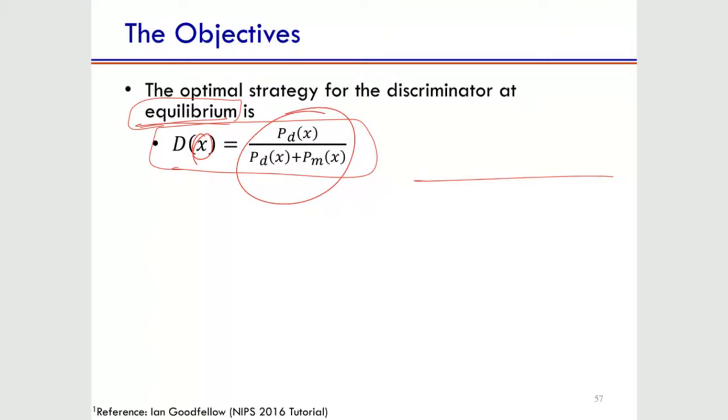So let's go back to that Gaussian distribution example. Let's say this was the real data, and let's say the generator produced data according to the solid line. This is g of x. Now if we pick a specific x value here, this is the likelihood of that x under g of x, the fake distribution, and this is the likelihood of that x coming from the true distribution, the real data. So for the given x, there's this much chance that it is from the fake data set, and this whole thing is the chance that it is from the real data set. So what can I guess? Let's say this is 40% and this is like 70%. I can only say it is real with 70 divided by 70 plus 40. Out of 110 observations, 70 of them would be real. That's roughly the intuition behind this equilibrium.